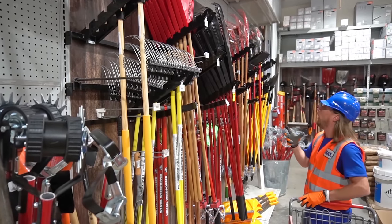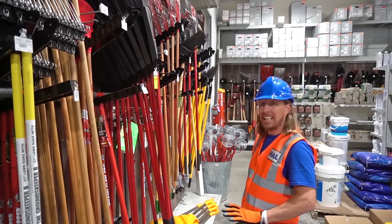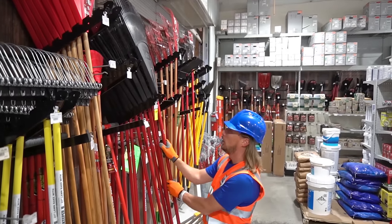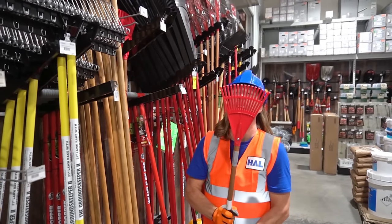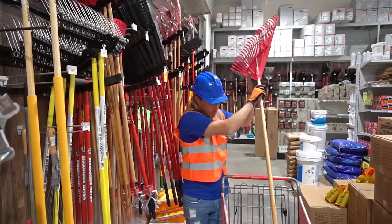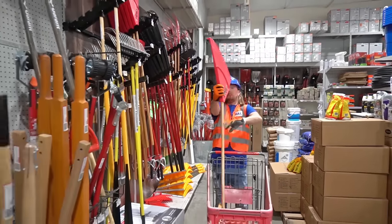Oh, yes. I've been needing a new rake. Oh, what to choose? I've got all kinds of rakes. They've got big ones like this right here, it's for a lot of leaves. Oh, and look, maybe they got little ones. That's kind of cool. Oh, I do like the red one. I think we're going to have to go with this one. There we go.